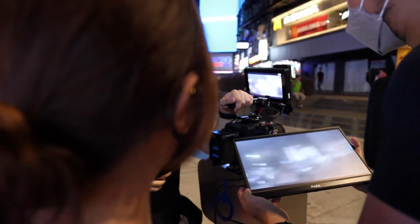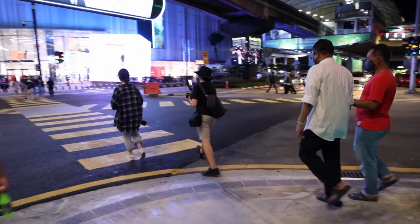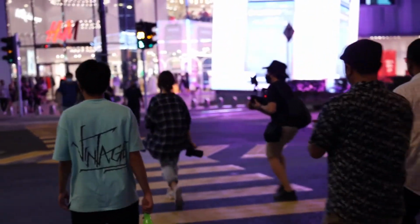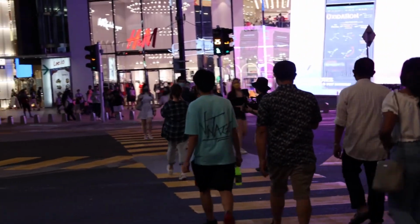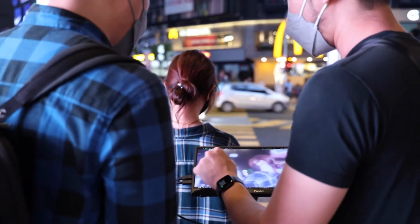over here. So what that meant was that I could stay away from Sam as he did his shots, he needed to run around quite a bit. So I could stay back a little bit, not to be a distraction to people who are walking by. And that also meant Sam had the freedom to go around and shoot without needing to have someone breathing down his neck, because before we used this system, I was always just standing behind him, so he couldn't just back off anytime he wanted to. To add on to this, we could also use this to show the clients what's happening instead of them following behind us as well.